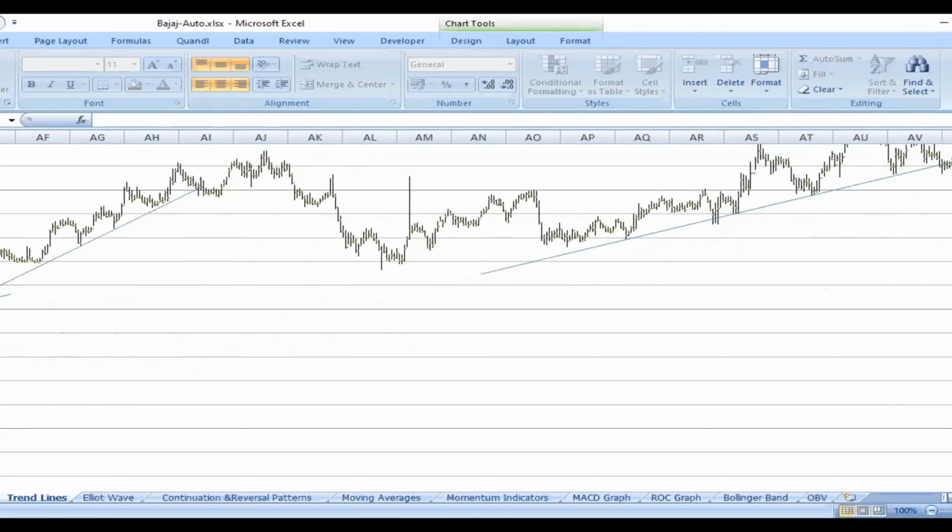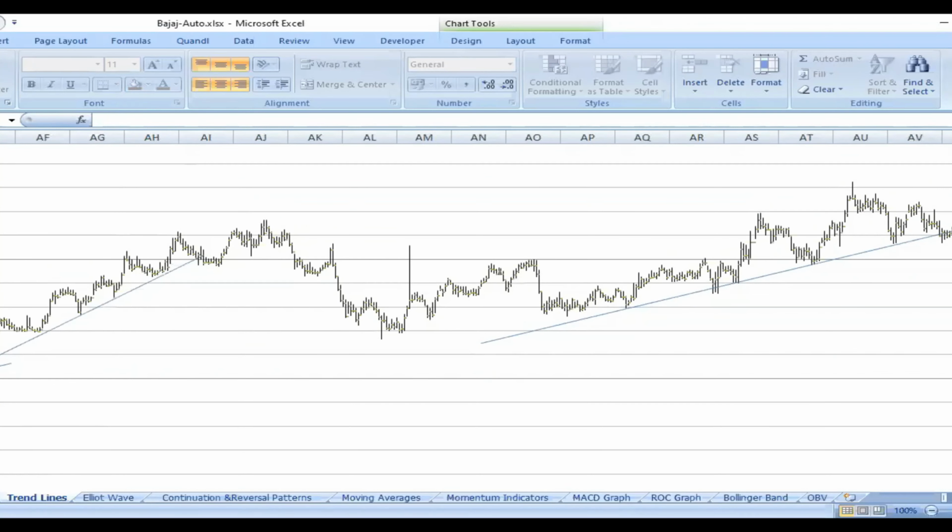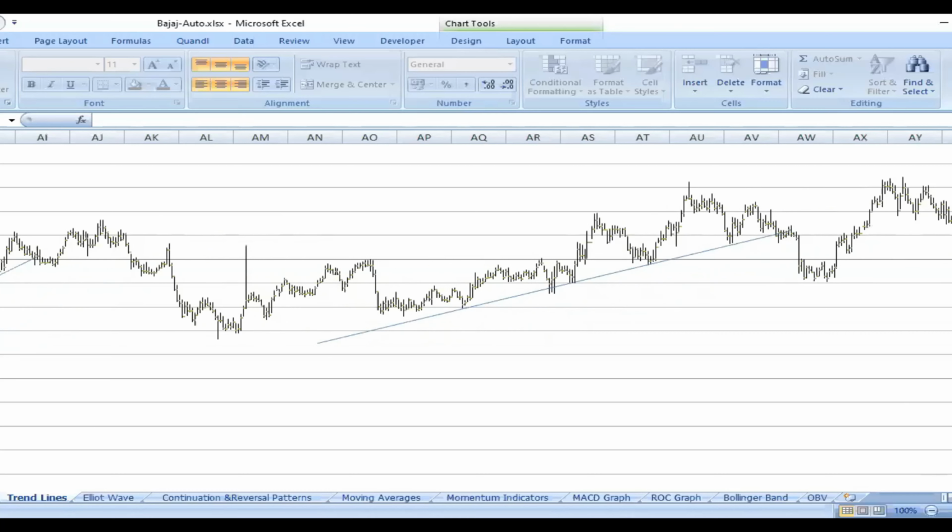If you look at this, this is very interesting. Although it is very easy to draw in hindsight, let's say you were sitting somewhere here, trying to draw the trend line, and I'm just seeing this. And this trend line was going like this. So what I concluded was, if the price goes below this, I will exit. Had it gone down from here, I would have exited here, but it continued, so I would have actually exited at this point in time. So this is how you do the trend line.